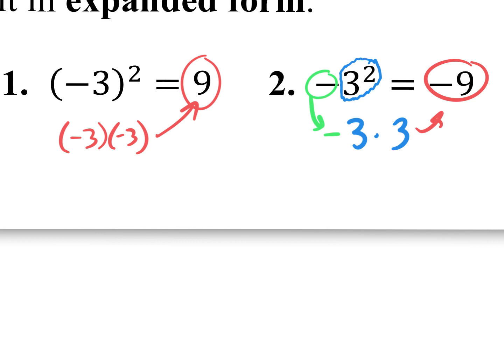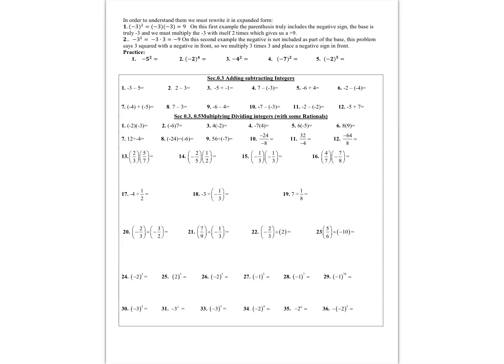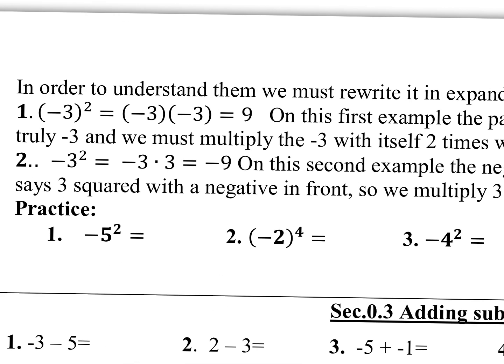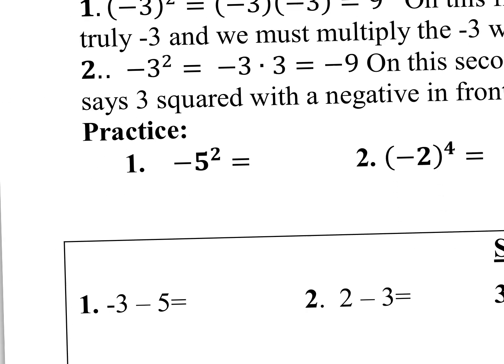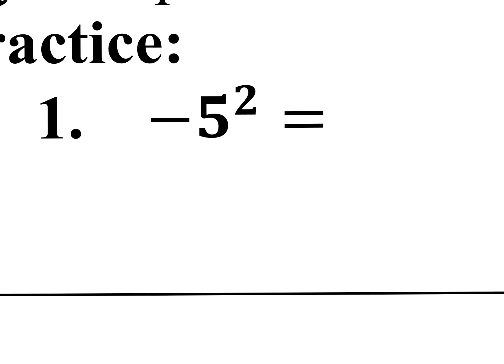Okay. So let's flip the paper over. We're continuing with the same section up here. And I even explained what I just explained right here on our notes, that when you have parentheses, you are including that negative sign. When you don't have parentheses, it's just 3 squared. There it is, 3 times 3 with the negative out here in the front. Okay. So if you understand that, what would the answer to number 1 be? Don't say negative 10. What would the answer be?